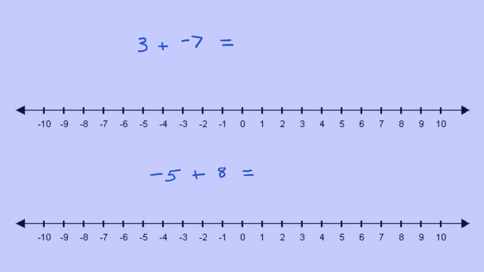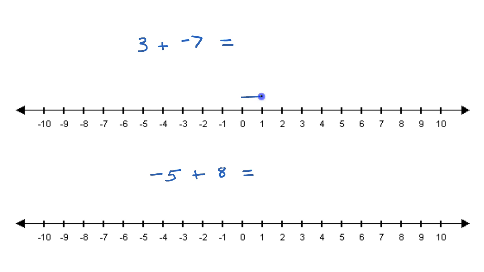I think the problems that are the most difficult are the ones where you are adding a positive and a negative number. So we're going to look at a couple of those problems on the number line first. Let's start with the first problem. I put a positive 3 on my number line, and it's going to the right because it's positive. But then I have to put a negative 7, so I start where I ended my 3, and I have to go to the left. I'm going to go 3 units to get back to 0, and then I have to go another 4 units for a total of 7 units to the left. So if I look at positive 3 plus negative 7, I end up at negative 4 for my answer.